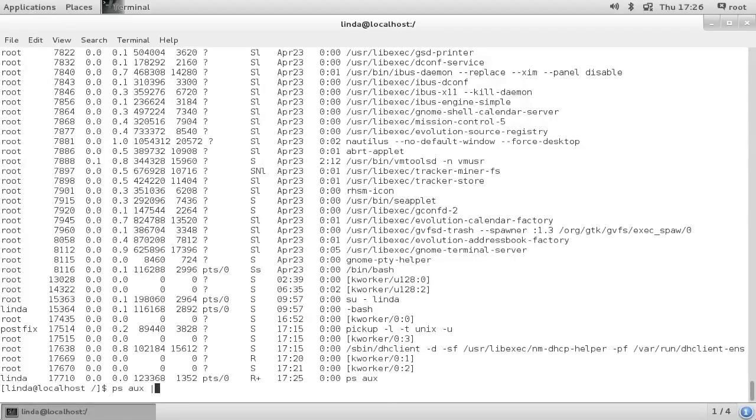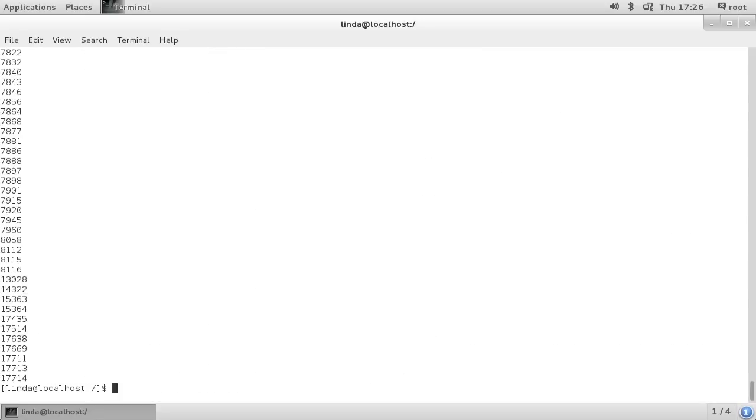What you could do is pipe the output of ps aux to the awk command. Awk is a filtering utility. We will explore it in more depth in lesson 4 of this course. Now let's pipe it through awk and tell awk to filter out the second column, which we do by telling awk print $2. As you can see, at this point we just have the second column, which is the process IDs.